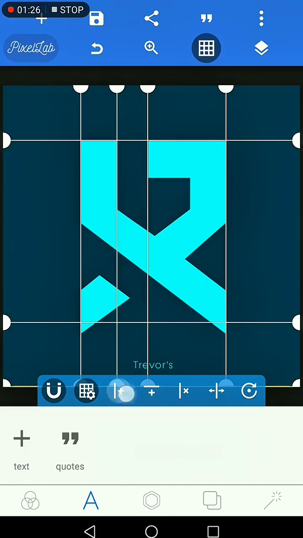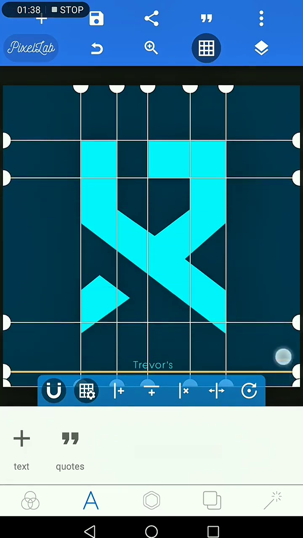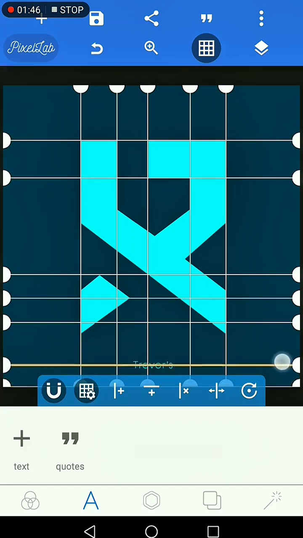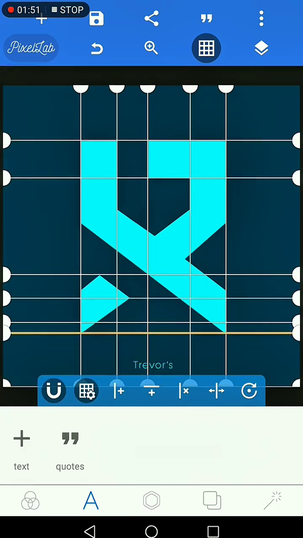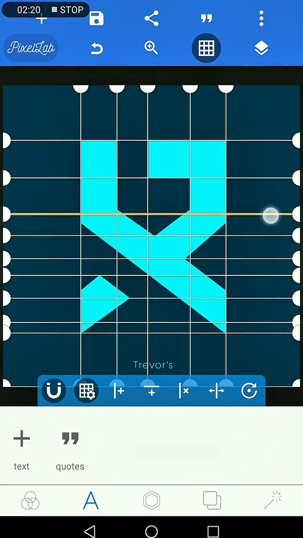Why are the other vertical lines not adding up? Take this, press it here. Oh, they're adding at the bottom. Okay, take this, press it here. Take this, press it here. Take this, press it here. I'm adding the guidelines at the points, the corners, the edges of the shape. So take another one, add another one. Take this, come on. Take this, press it here. Where else? This point. So add another horizontal line. Take this up, press it here. I'm going to add another point. Take this, press it here. I hope that's all. Am I forgetting anywhere else?